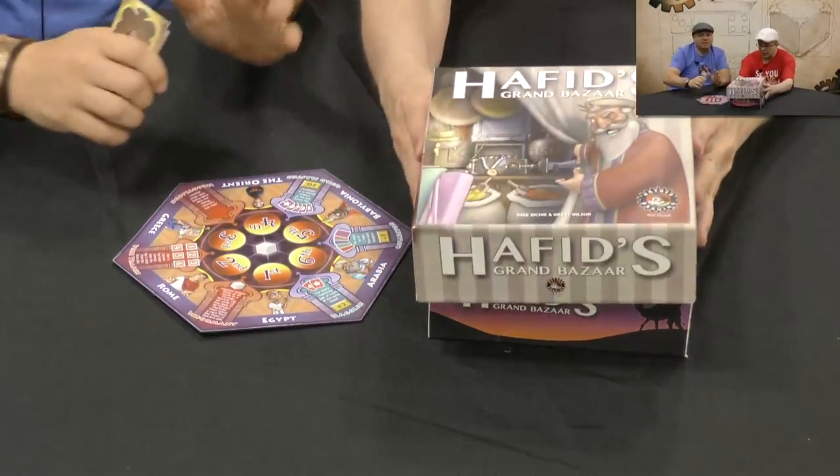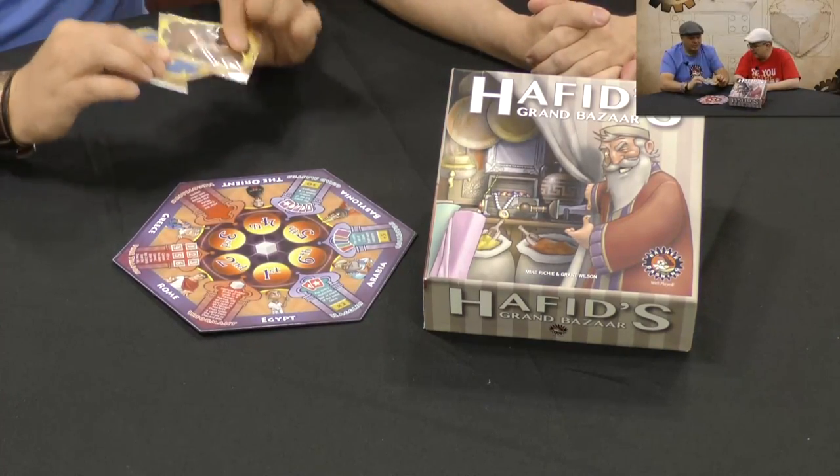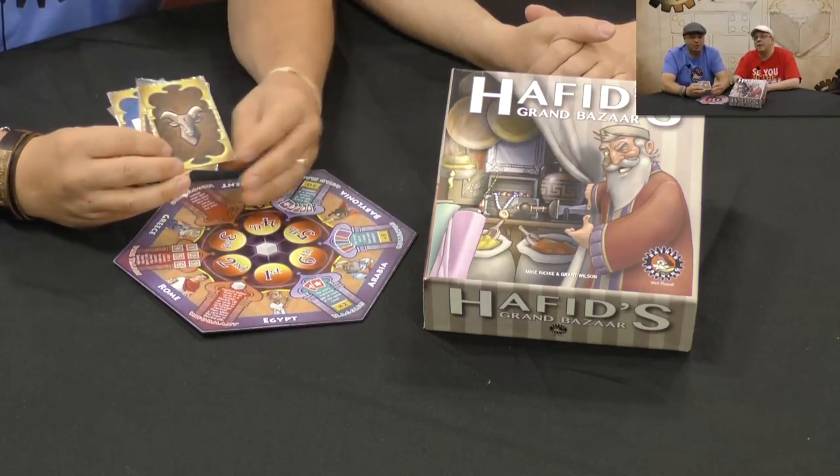A couple things make this game really unique. The first is that we have cards that are dual-sided, and this is actually the back of the cards. So you're dealing with partial information of your opponent's resources and resources on the table, but with perfect knowledge of what that item actually is. That's what makes the negotiation in this game really unique.